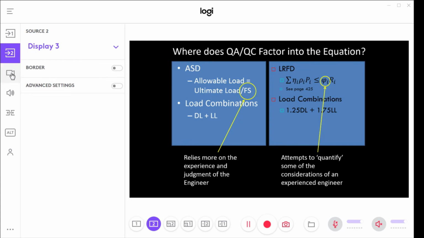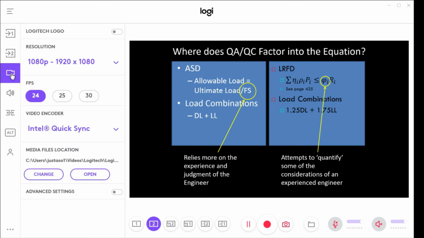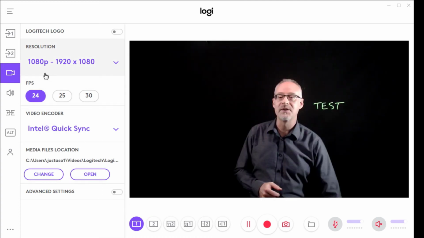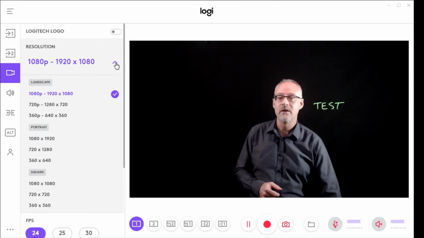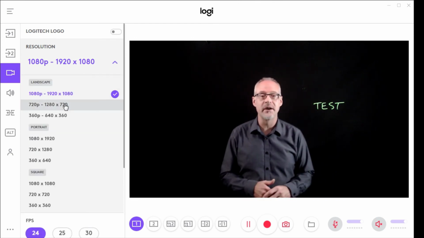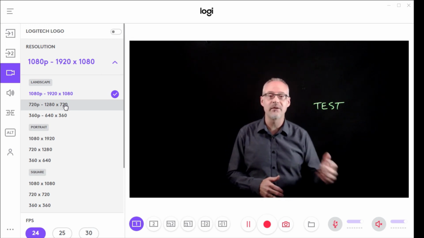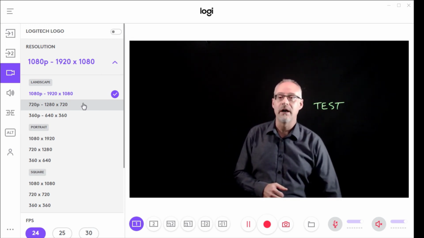The other thing we'll click on, just again while we're here, is the little camera icon. And this lets me change some of the settings. So for instance, the resolution on my camera, I've got it set to 1080p. You might want to, well, let me turn myself back on here. You might want to set this to maybe 720. 720 might be a little bit easier on your bandwidth and on your computer.